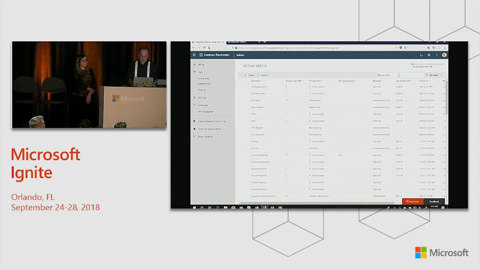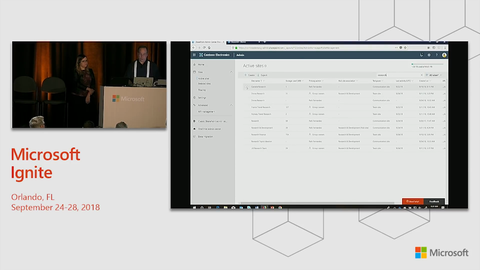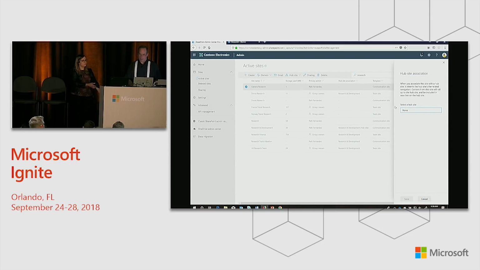So the second thing that I'll draw your attention to: if we come in here, and I'll just choose this one. I'm not going to do it. But once we select a site, we've got this brand new drop-down available at the top of the admin center. This gives us two options. Number one, associate to a hub site. If I pull that open, you'll see that from the admin center, I can go ahead and associate an individual site to a hub site. Now, I'm not going to do that here.